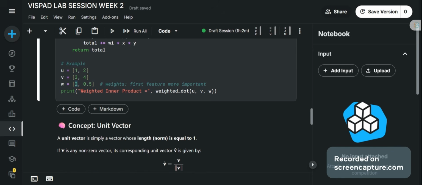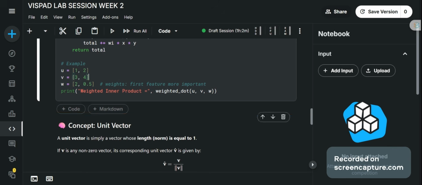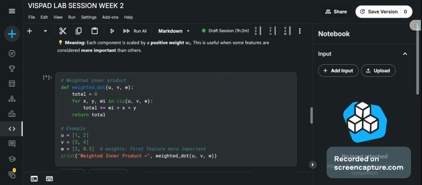So we are increasing the importance or the magnitude of that product, which emphasizes its importance, and we're reducing the magnitude of the product of the second component of both vectors, which is the 2 and 4. We are multiplying them by a factor of half, which reduces their importance by half, right? Good. That's what the weighted dot product does. So I'm running this cell again to show exactly what the weighted dot product does.